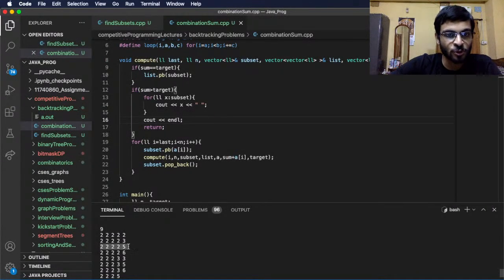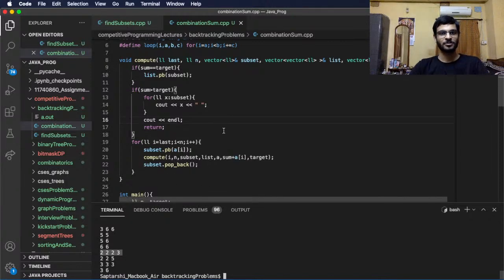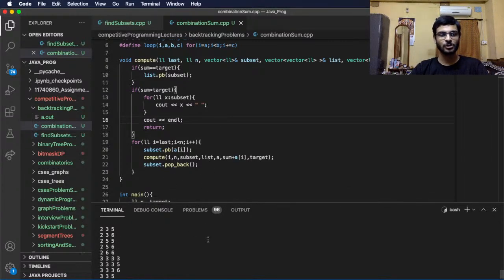Then 4 2s and 1 5. Using 4 2s, it is going to check all these possibilities. Then it understands that using 4 2s it is not possible to find anything. Then it uses 3 2s and it tries all these things. Using 3 2s, after adding 1 3, it is going to get this particular possibility, 2 2 2 3, this one. And then it will try even more. Right? It will try even more and it will face all these possibilities.